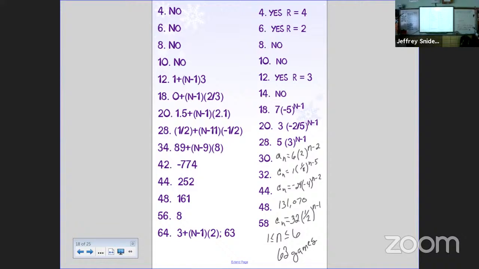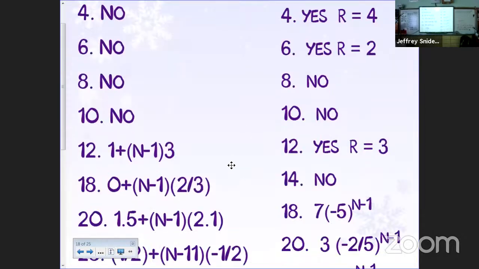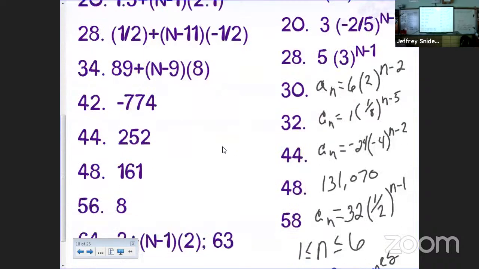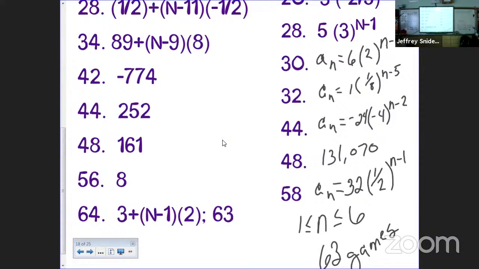You need me to zoom in on something for you there, Stacy? Yeah, the number 44. I can do that. Is that better? Yes, thank you. You bet. Let me go ahead and do that. So we're going to do these two here. Anybody else want any of these done off either page? 32 on the second. 32 on the second one.